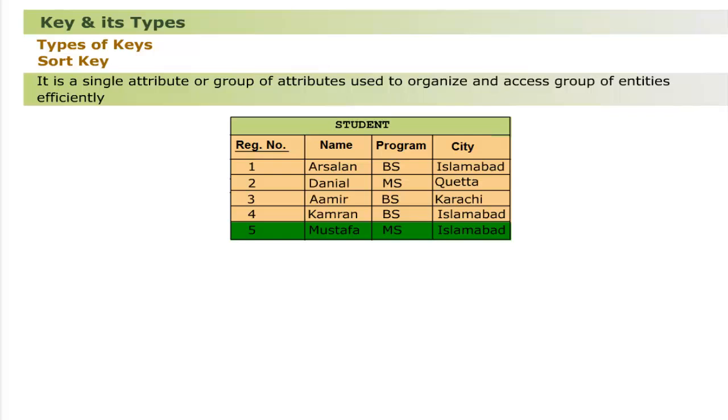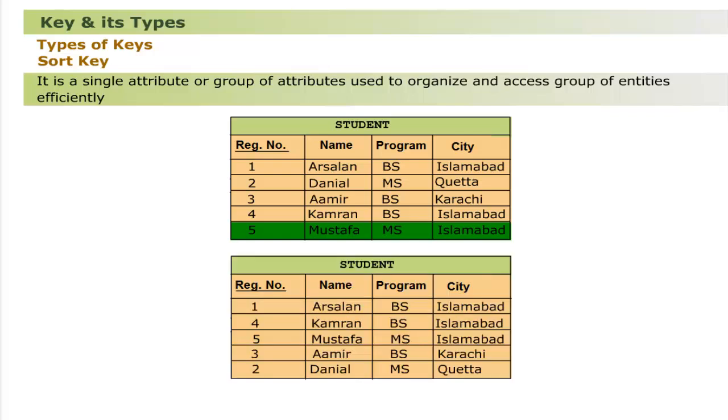This longer access can be made efficient by organizing the entities by desired attribute such as city in student entity class. The organized entities are shown as: now if it is required to access all students belonging to Islamabad, the search is started from first entity and continues sequentially till the last matching entity. All the entities matching the criteria are accessed. The remaining entities are not searched for desired entities, as there is no chance for such existence. Dear learners, remember that only secondary key attribute can be used as sort key.